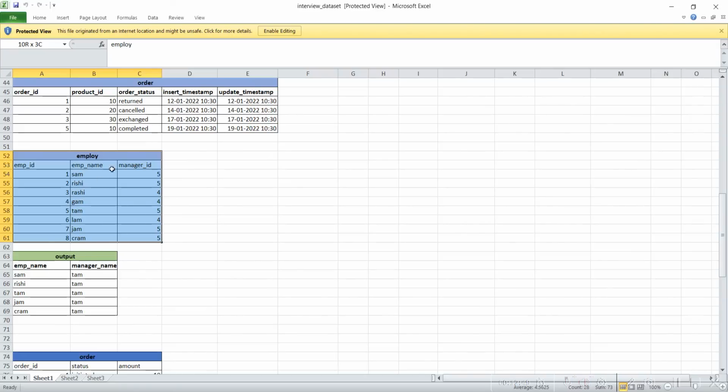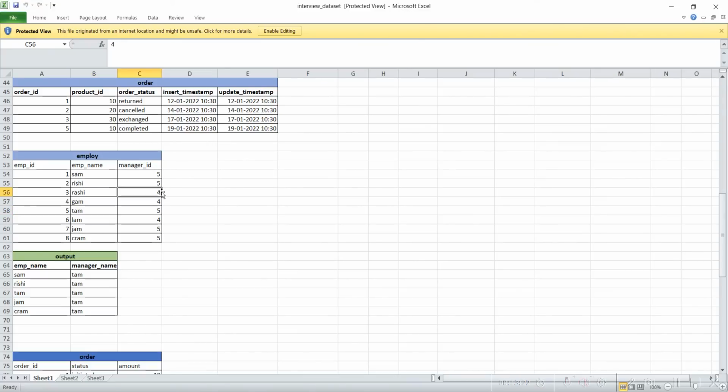So my query is: write a query to display the employee and his manager to whom maximum employees are reporting. See here, employee ID 5. Tam is the one to whom maximum employees are reporting, because for 5, 5 employees are reporting.